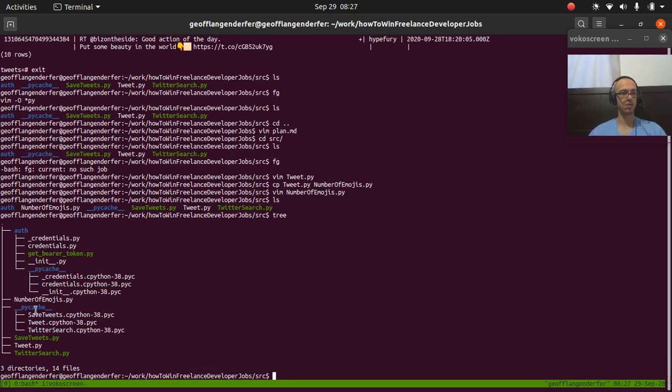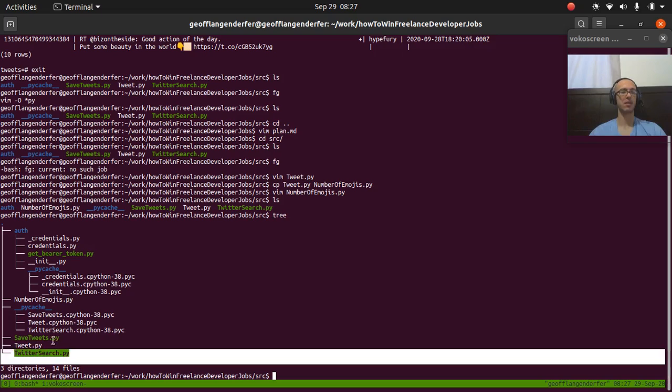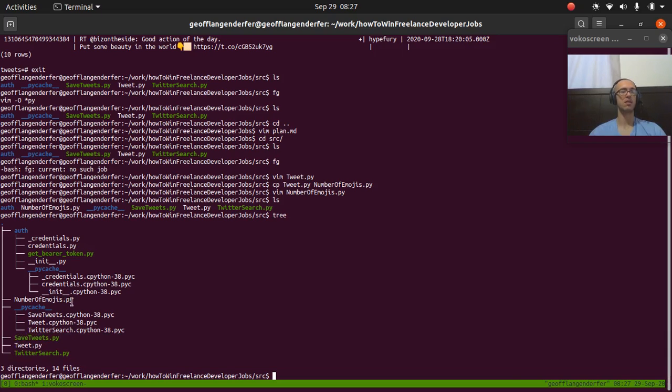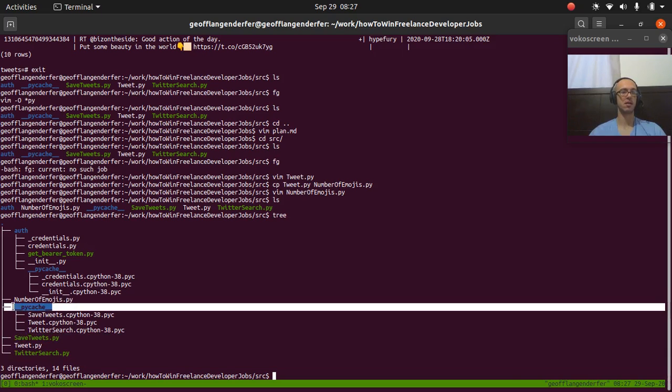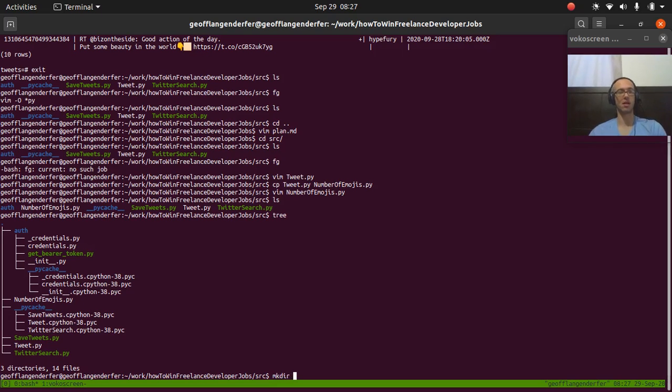Okay, so now it's starting to get confusing, right? We've got all these files together. So I'm going to create a directory. We're going to call it emojis feature.